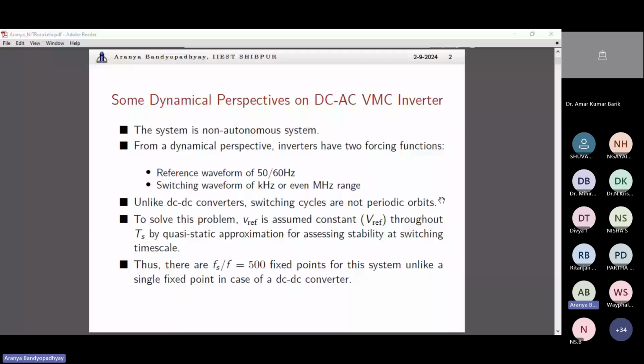Now, this is the same case. Remember that it will be the same for the PFC boost converter also, where there are two frequencies in addition to the switching frequency. There is a rectified frequency; it will be either 100 hertz or 120 hertz. So the inverter is not a standalone aberration. The inverter also dictates the dynamics and phenomena for various other types of systems, like the PFC boost converter.